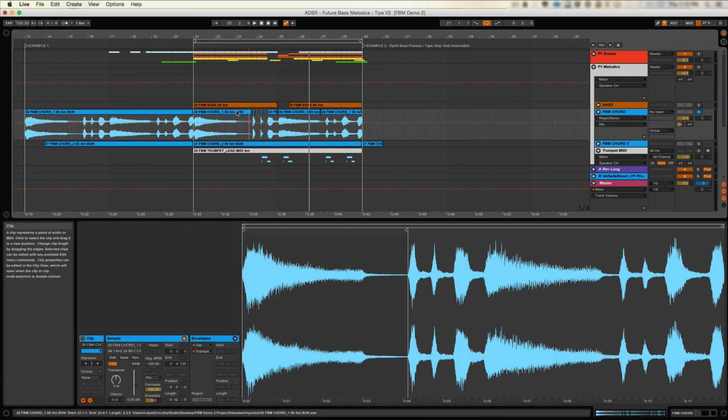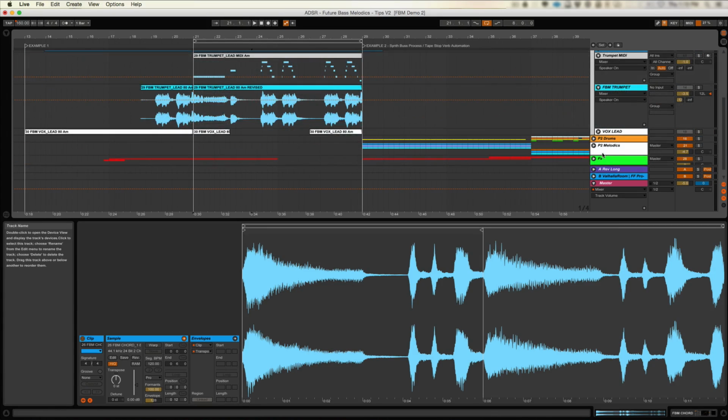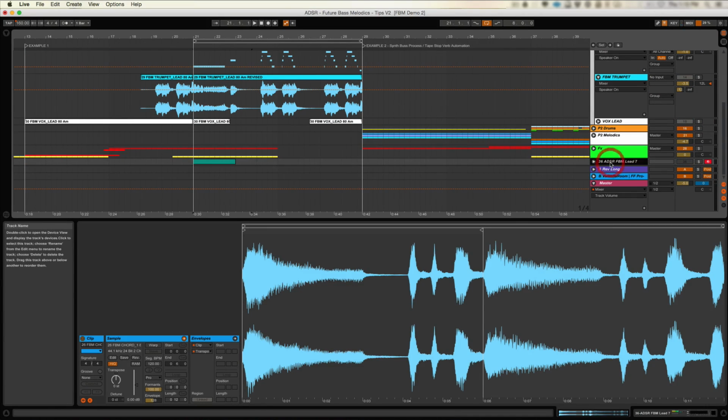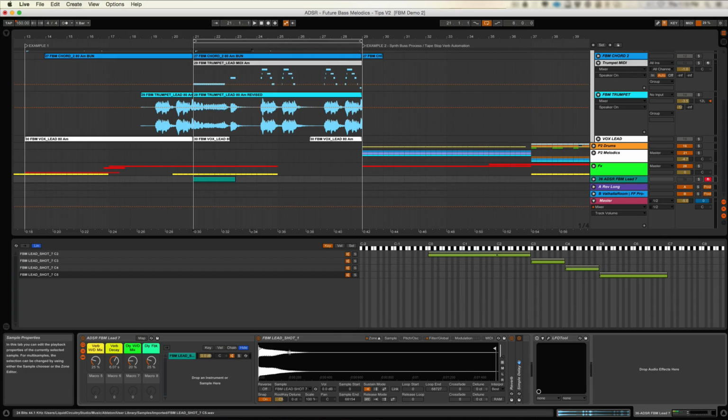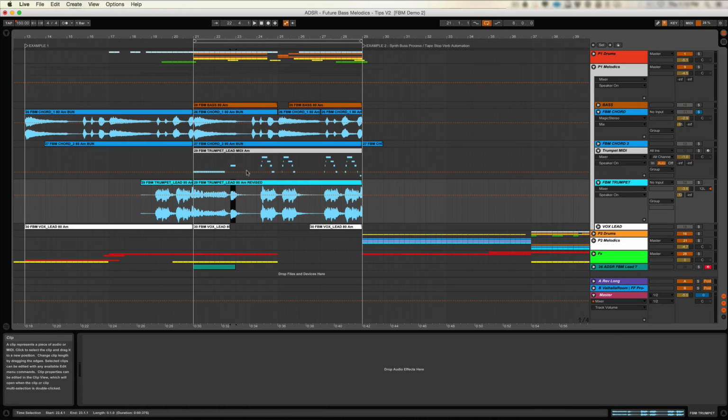I normally like to bounce stuff to audio right away. And another thing that makes this cool is once you have it in audio, another thing I like to do is take these little sections or these little chords, and I like to then dump them right back into a sampler. So here you can see we have a one shot. And it's just from simply taking one little section like this and dropping it right into, let's say, Ableton's sampler.